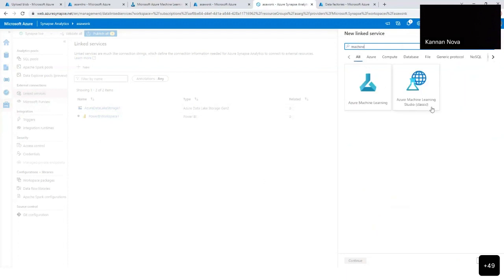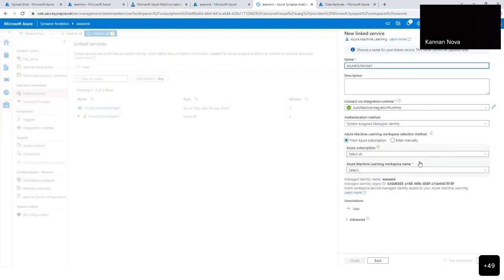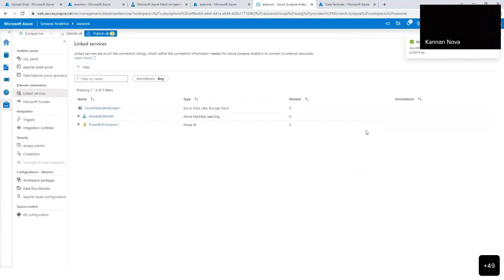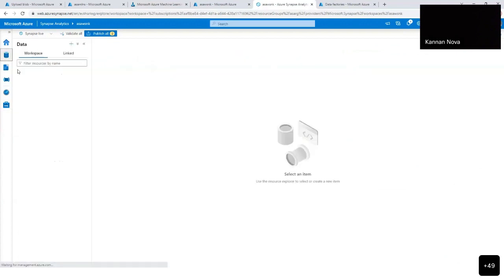Classic is the old version; this is the new version we have to choose. Okay, we connected all three external sources. Let's go to data.